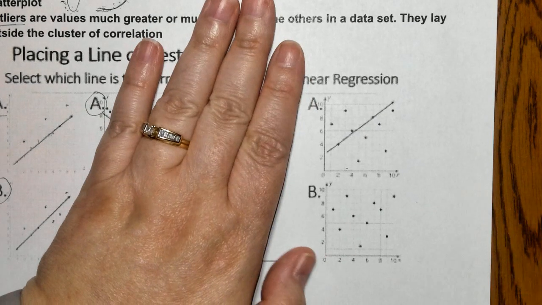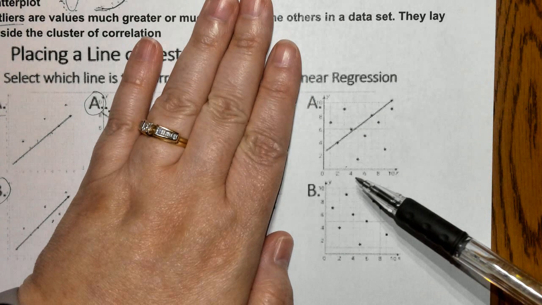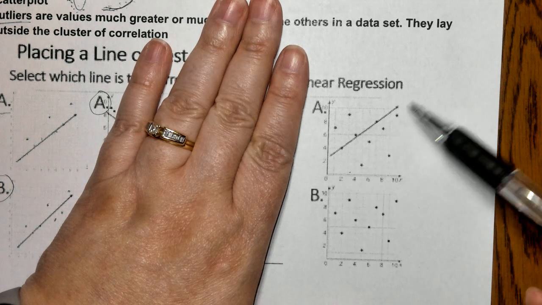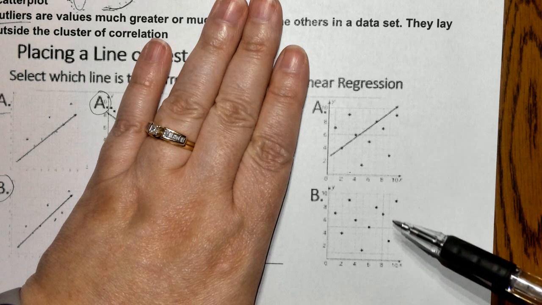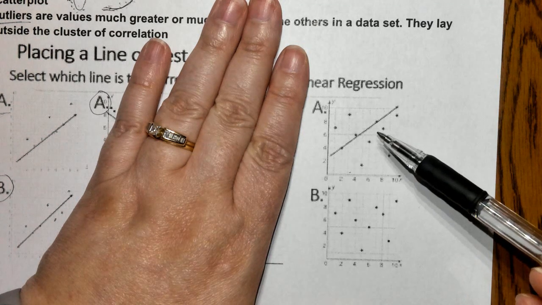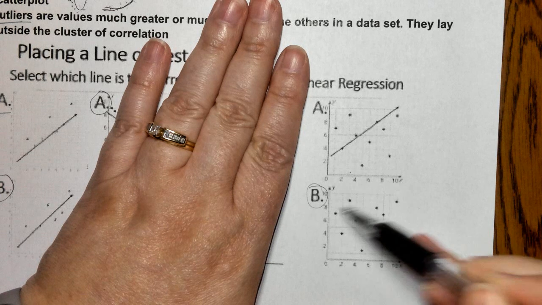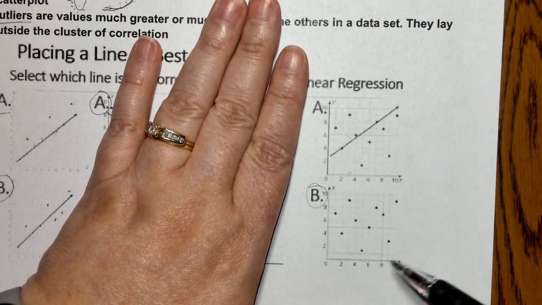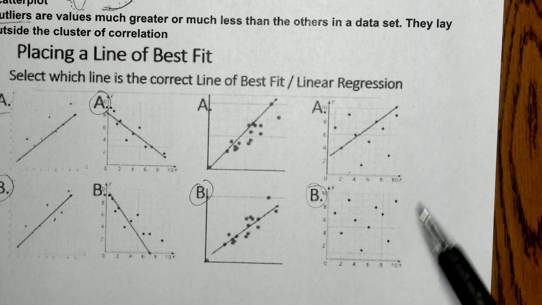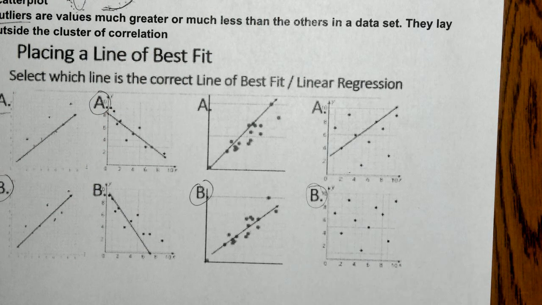And then, of course, this one's a trick question because it asks which line is a better fit, and only one of them has a line. But doesn't that mean this one's the better fit because the line doesn't get close to any of them? Yeah. The reason it's this one is because there is no line that will fit this data. It's not linear data. It's not even a relationship. These are just random dots everywhere. Okay? There's no relationship there.